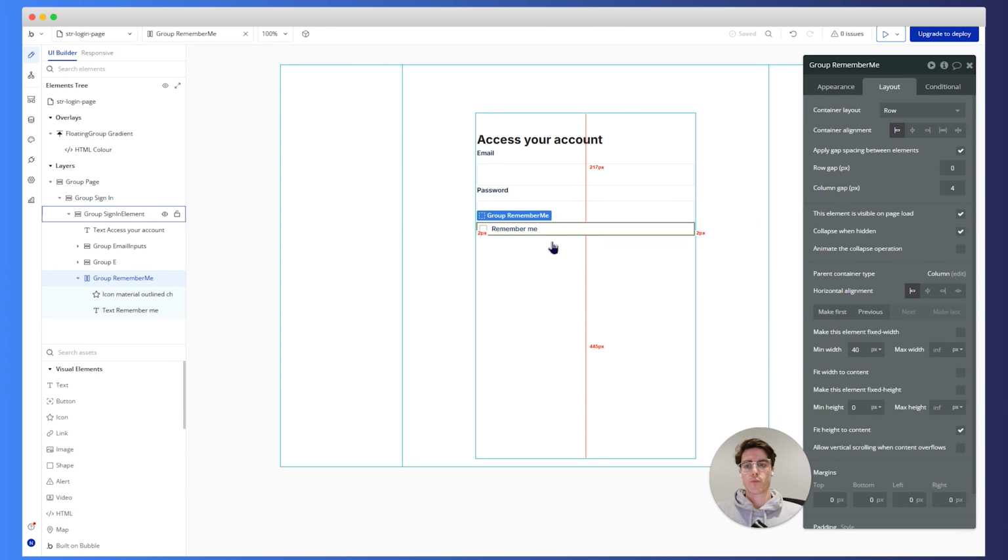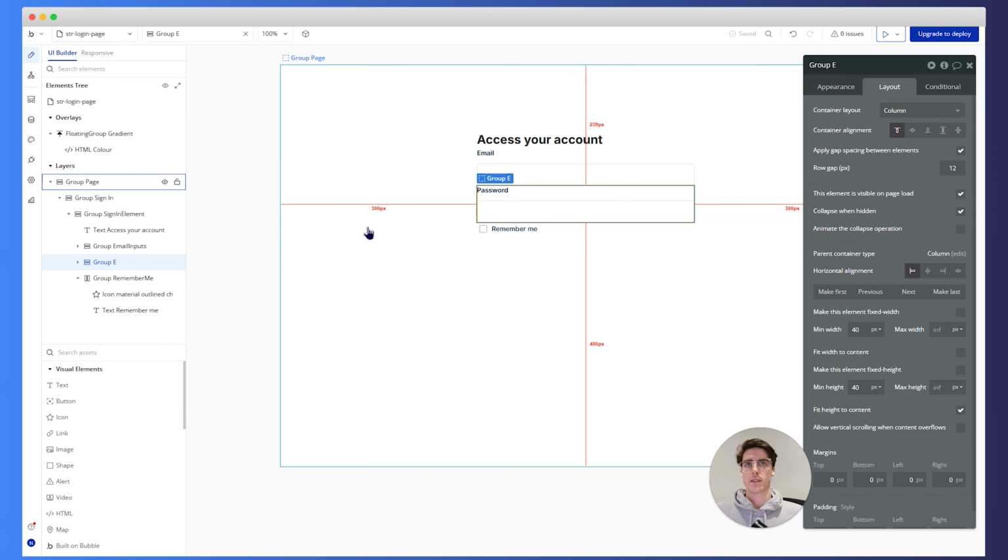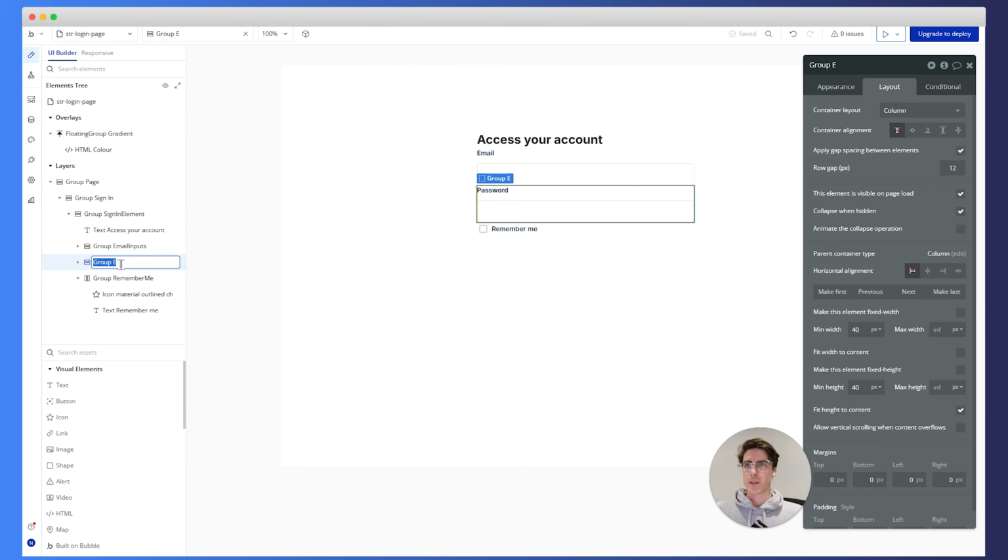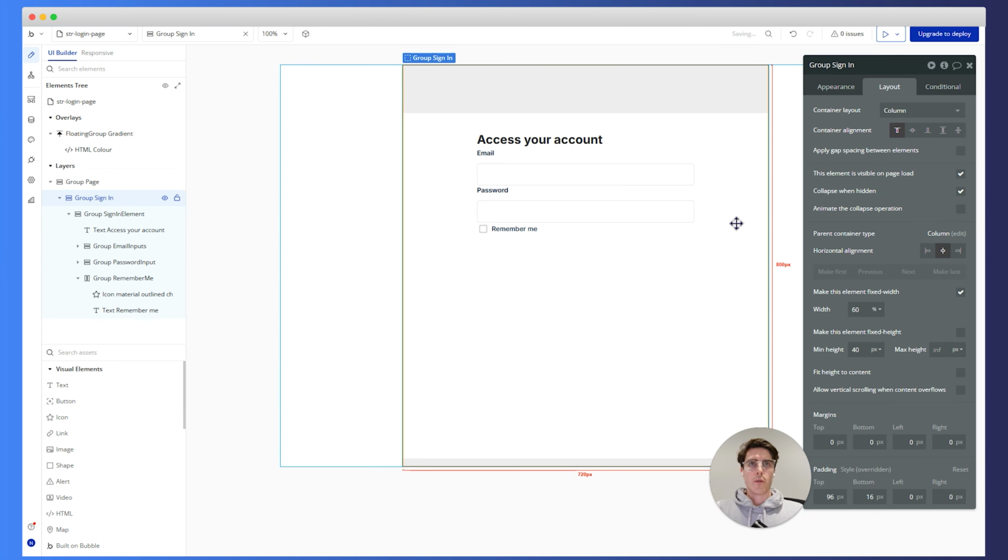And then what we're going to do is just rename this password group, and that's going to be the last thing for this section. So we'll go in, we'll do it up here. We'll rename this to password group. Awesome. So that is the first section of this video done. Really, really good. We've made lots of progress so far, and we'll keep going with it in the next video.